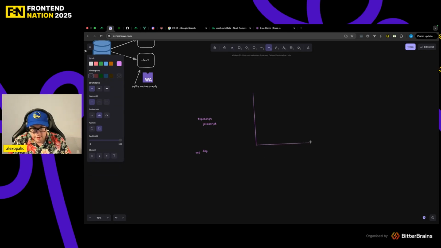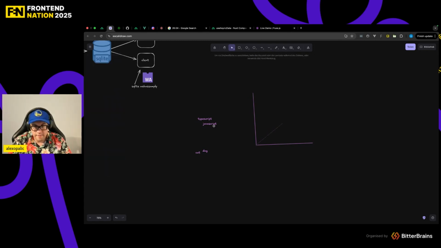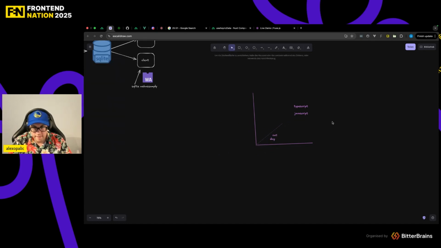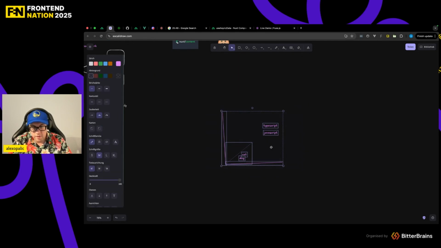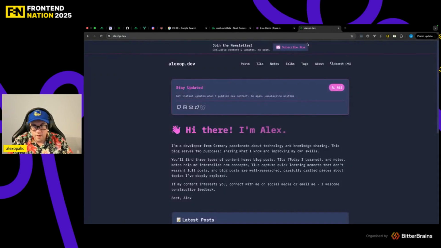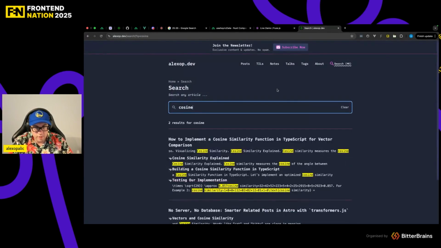So imagine we would have here a 3D place. And let's imagine you could somehow group them together, so that these elements are in the same vector space. If we could do that, then there's a simple way called cosine similarity, where I once wrote a blog post.